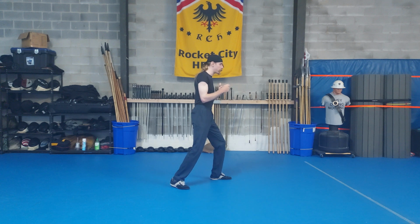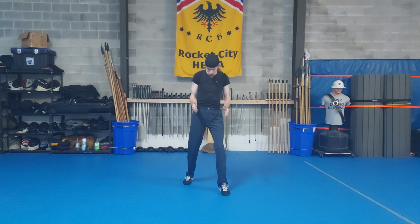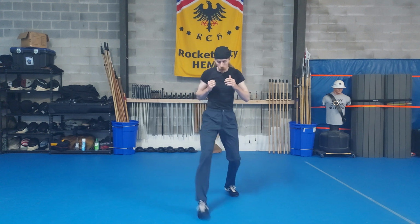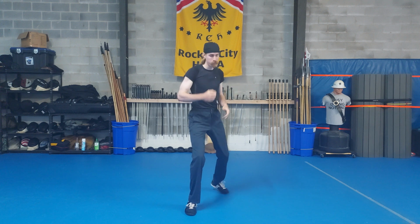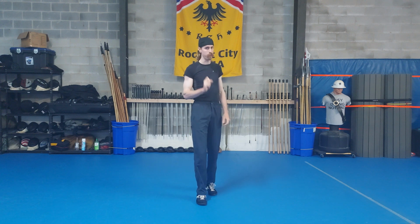So, let's go over those. For the most part, if I am looking to pass or project energy in the middle game, where I'm not necessarily looking for a ton of offline yet, then my toe is usually hovering at about a 45 off of that center line. If we look from the front again, this would be my feet in line. This is about the kind of engagement I normally have. What that means is that I get a little bit of inwardness as I go. I also get to push off of the ball of my foot, and as I change feet, as I pass forward, this foot just flares out. Nothing too crazy.